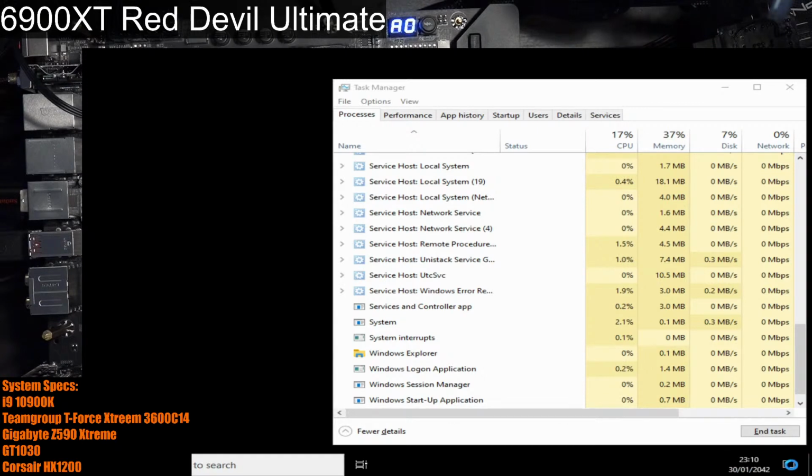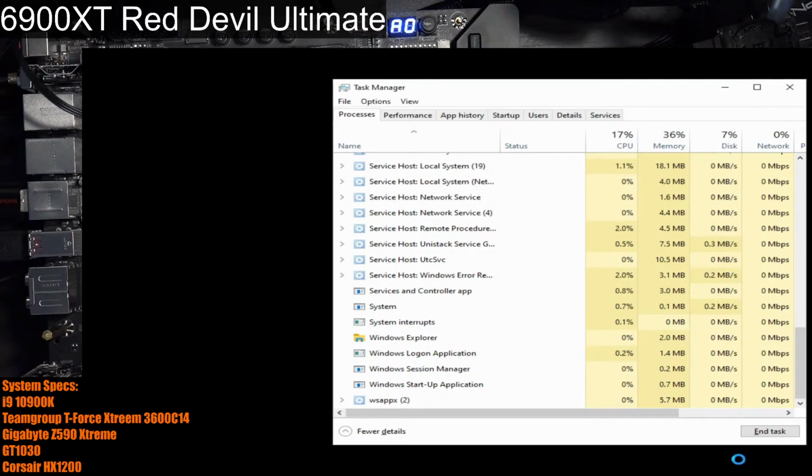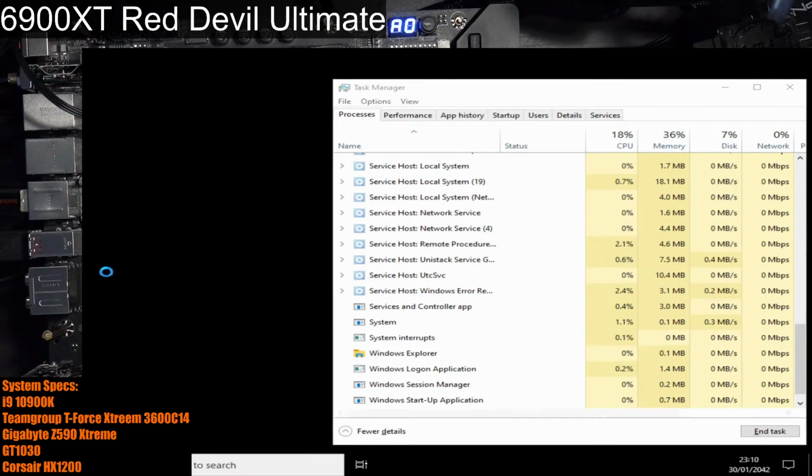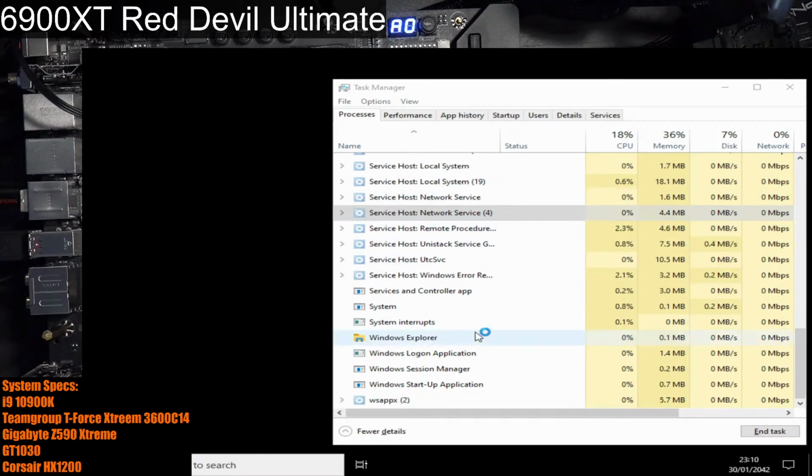Oh yeah, the date and time is also completely wrong. How does it even end up at 2042? Where does it pull that from? Yeah, this is done. This is so gone.